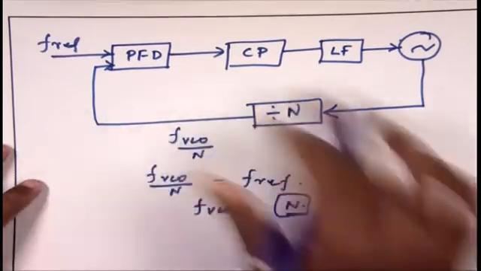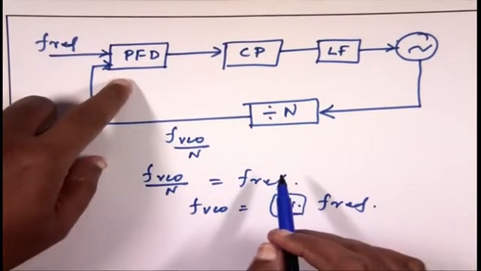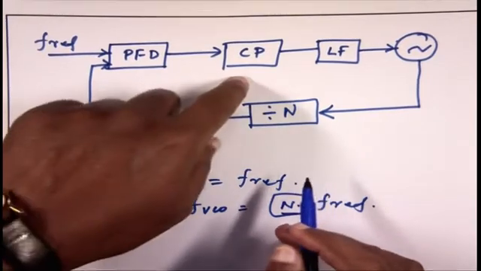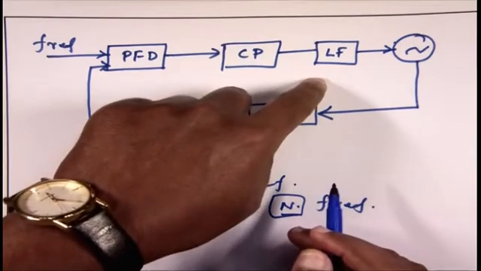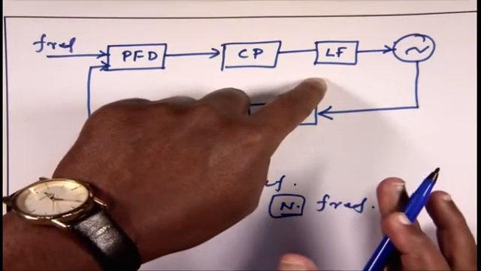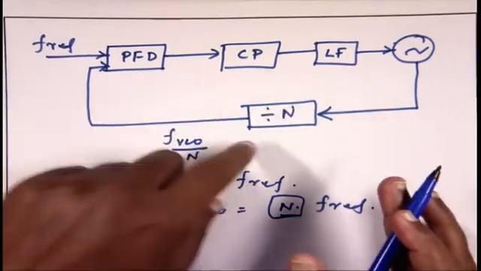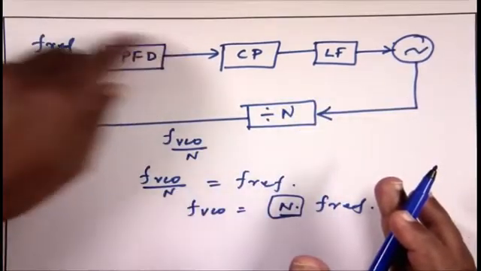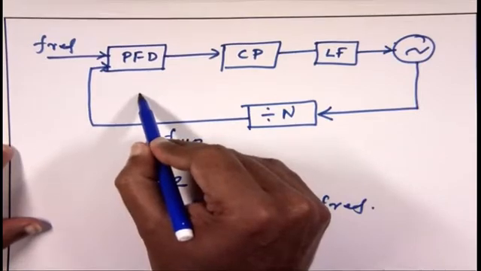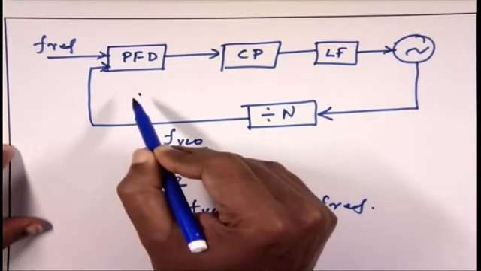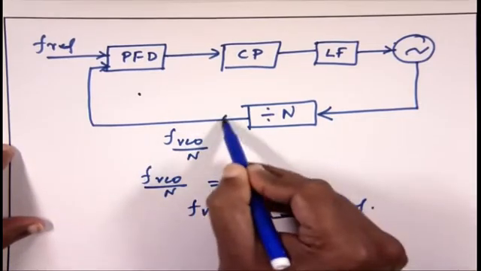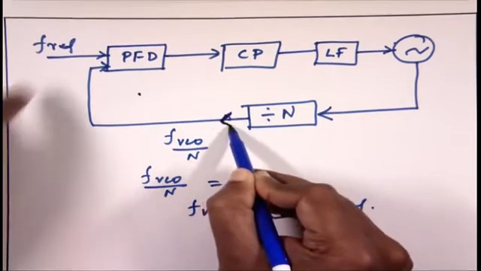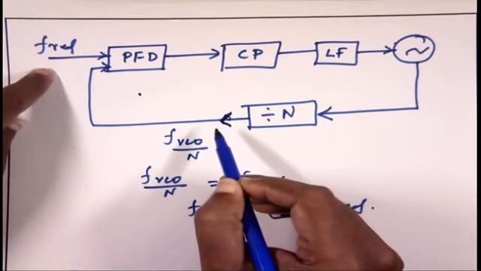Let us just have a few seconds. This particular architecture has the phase frequency detector, which is digital logic, and the charge pump, which is pushing current or sinking current. The loop filter is a standard filter, it could be an active or passive filter; we generally use a passive filter. And then a VCO. Most of the things are controlled by the PFD, or phase frequency detector, and it is digital logic. It means that the amplitude of the F VCO by N signal and the other signal does not matter in the first case.